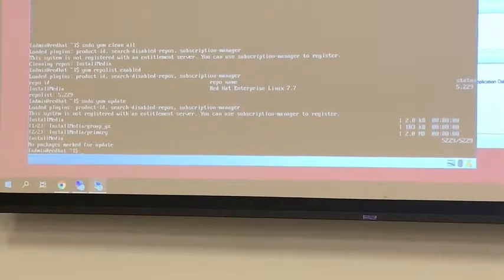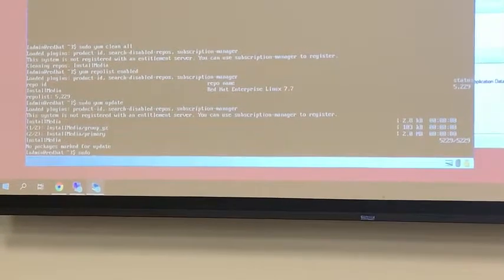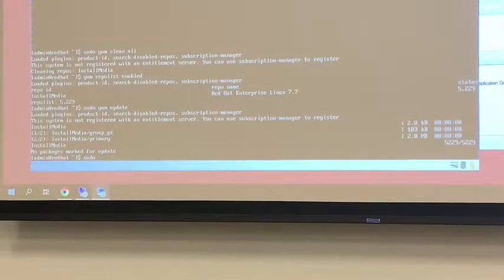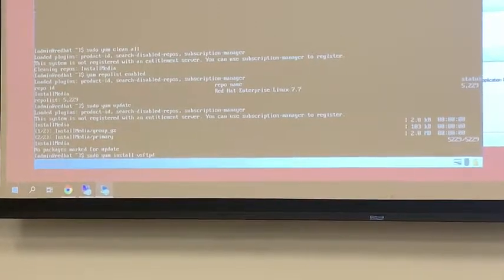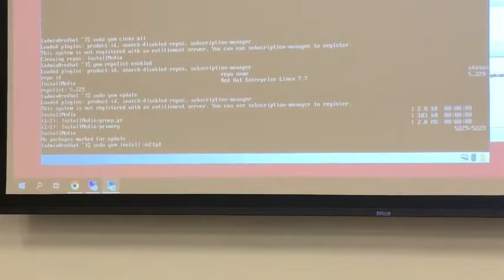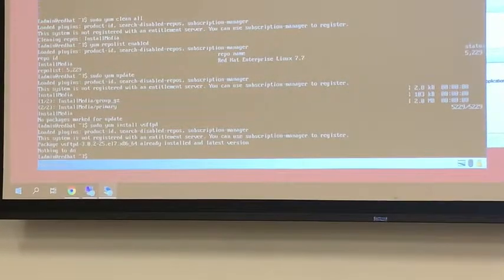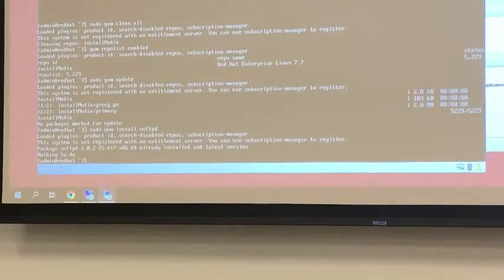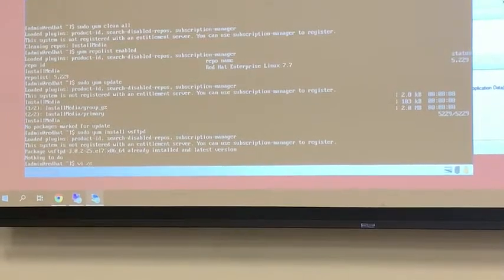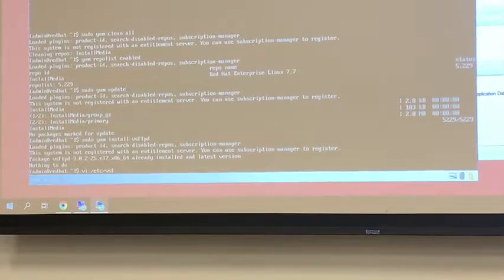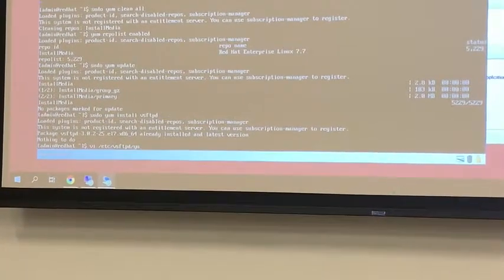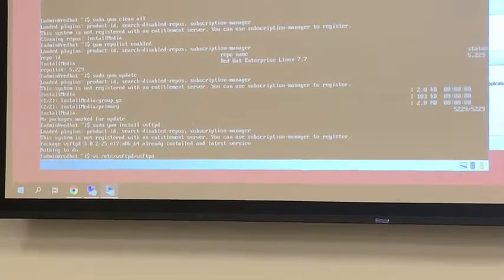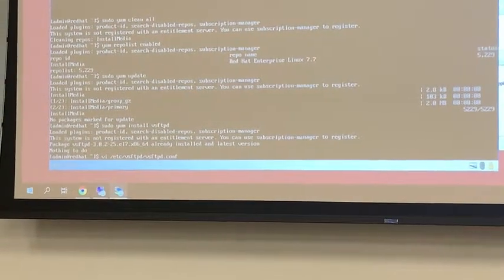And then you would install your FTP server, which would be sudo yum install vsftpd. I already have it, so I'm not going to actually run it. Maybe I will, just like upgrade it, yeah. And then you have to edit the vsftpd configuration file. Yeah, that's right, sudo.